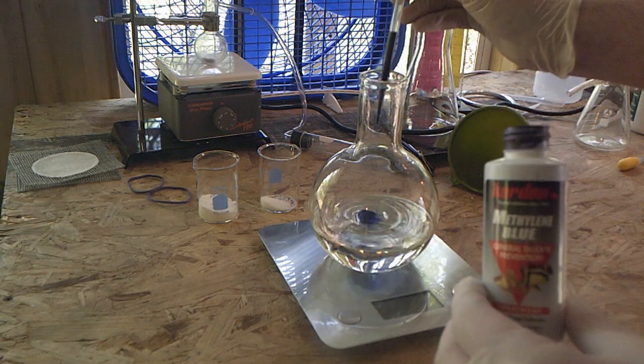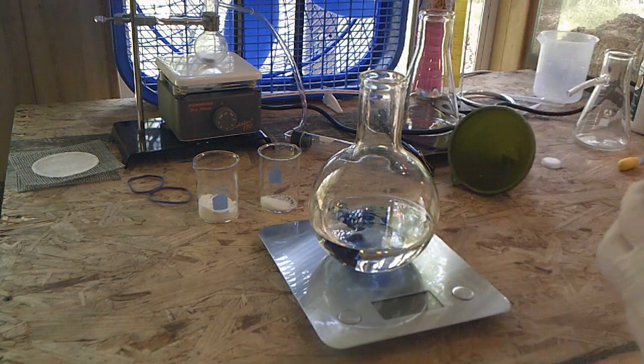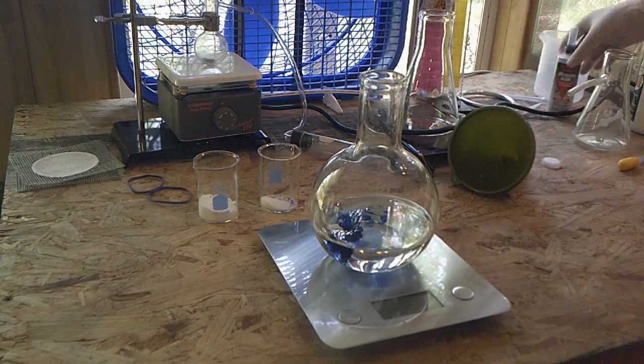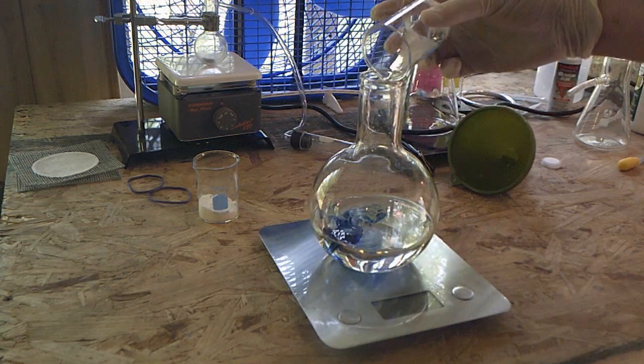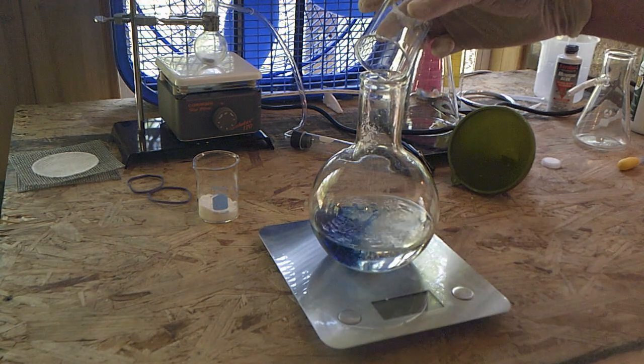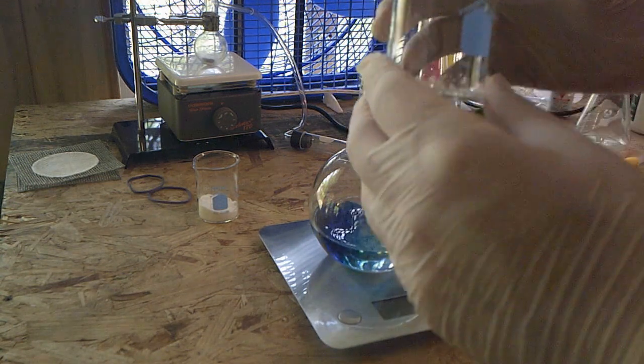So we're going to do just 4 drops of methylene blue into our solution. And now let's go ahead and add our base, our sodium hydroxide. There you go. Now, this is a good chemistry technique.